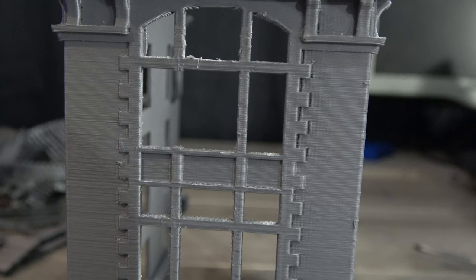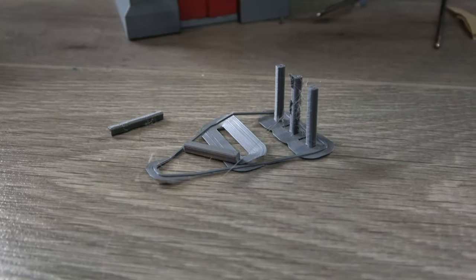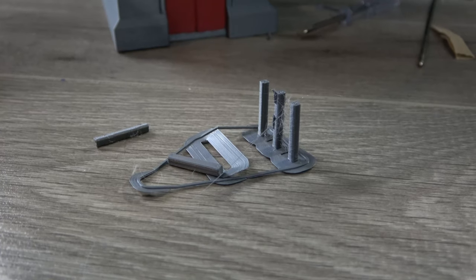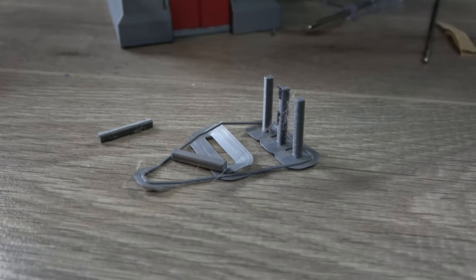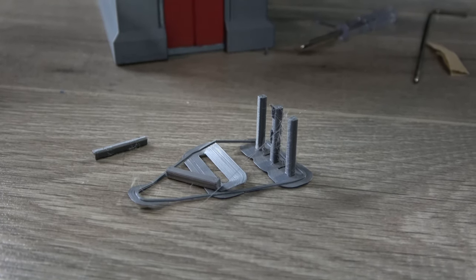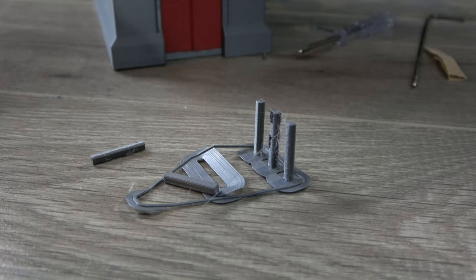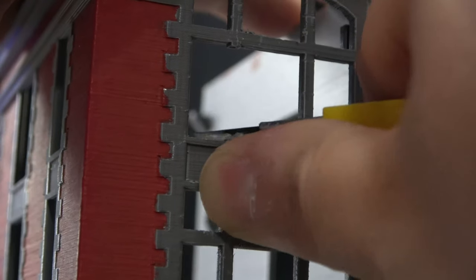Now it's time to turn our attention to that broken window. I printed several copies of the bar, including one that was lying down. I printed three standing up so that each one would have an opportunity to cool properly. Ultimately, I decided that one of these stand-up ones is the one that would fit, as with the opposite layer lines, it picked up the light wrong and it stood out like, well, a broken piece.